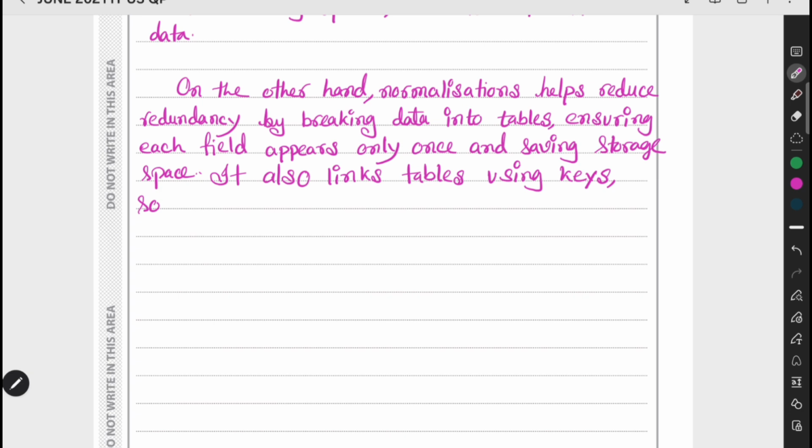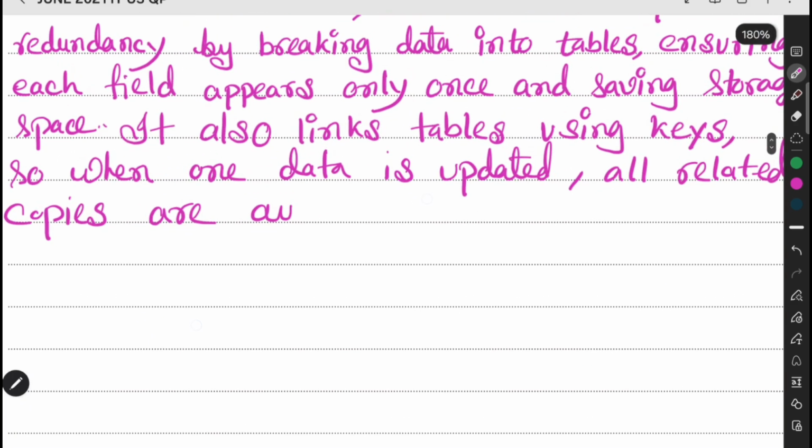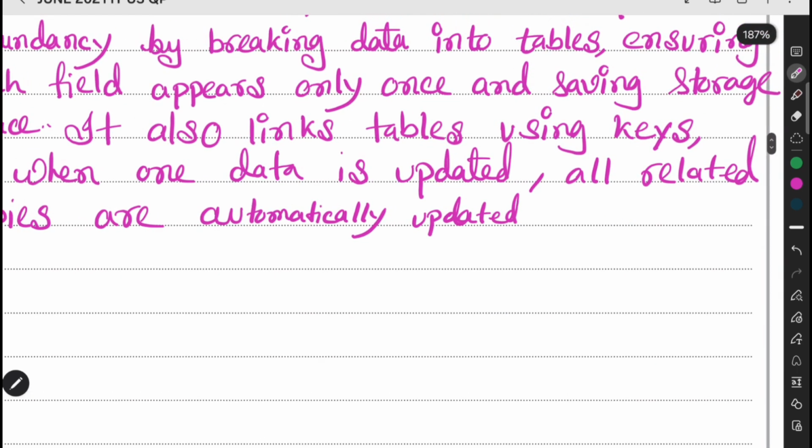So when one data is updated, all related copies are automatically updated, right? Because when you have a relation, so if we are trying to update one database, the other table data will also get updated, so which prevent inconsistency.